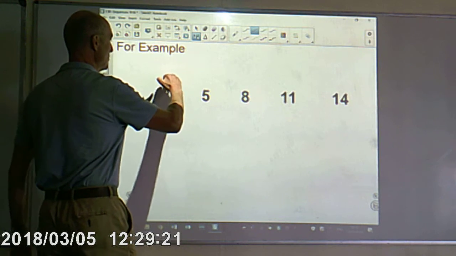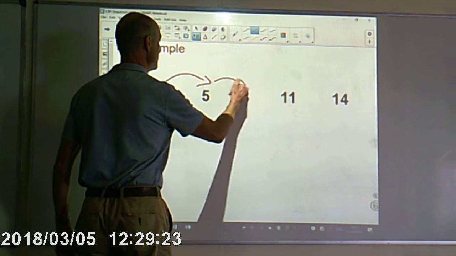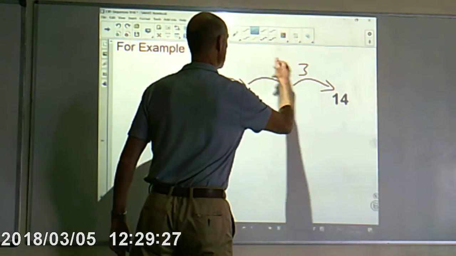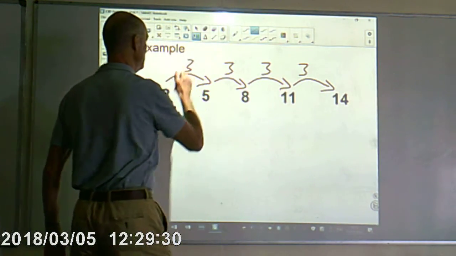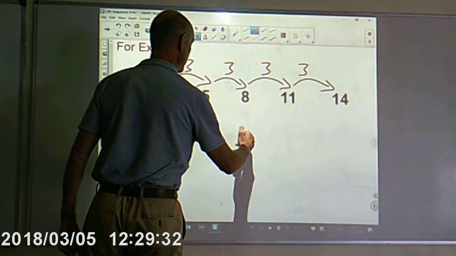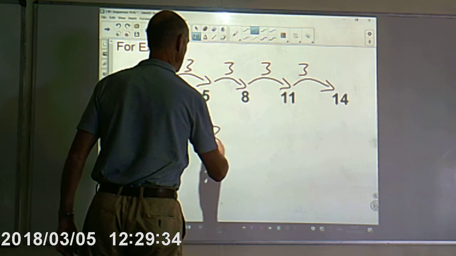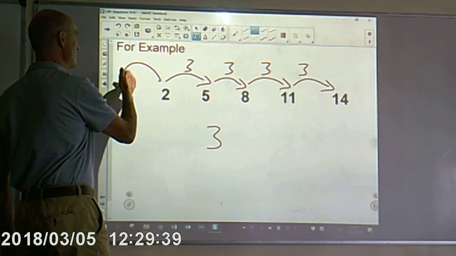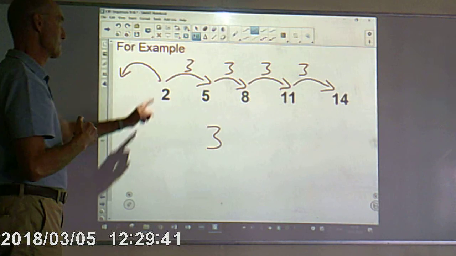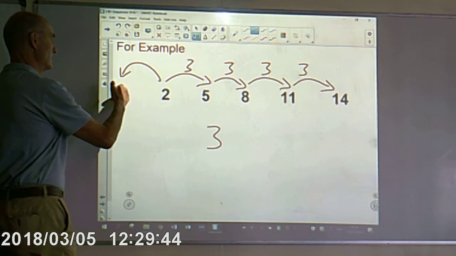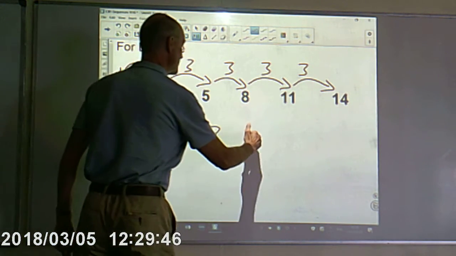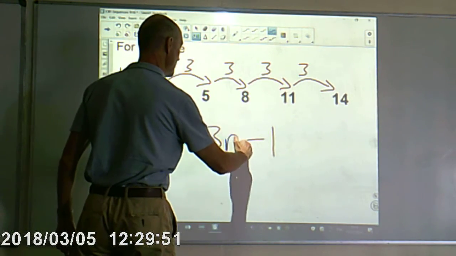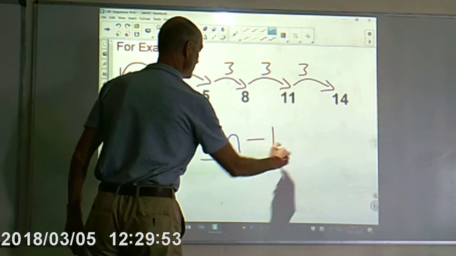Okay, what is the difference each time? The difference each time, we are going up by 3. So it's a positive 3. That's what we're going up each time. I went back and found the previous term. Go back 3, then minus 1. That's the second number I need to grab a hold of. Now I can bang in my n. That is my nth term.